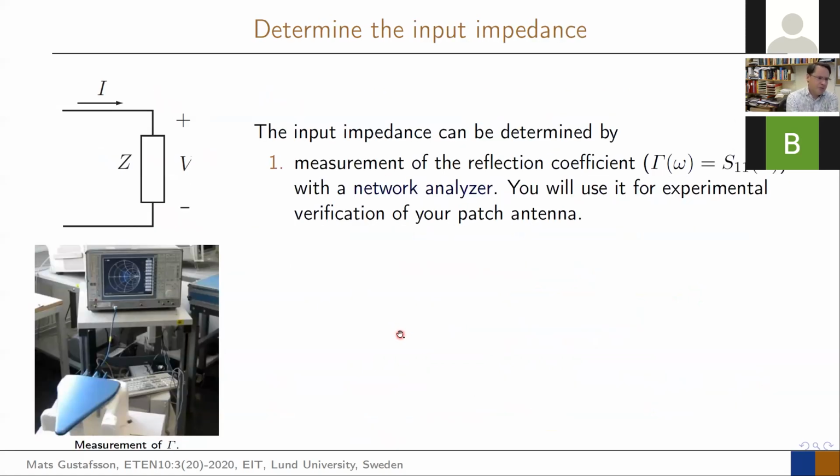And to determine this input impedance, you can do it in different ways. You can, for example, measure it. So you can measure it with a network analyzer, like down here. And this is, again, what you will do in the lab. There you will measure this with a network analyzer. So you will use it for your patch antenna.